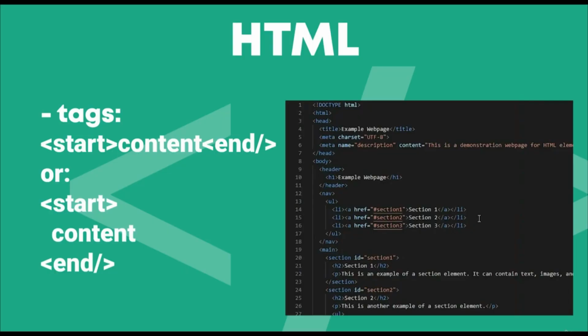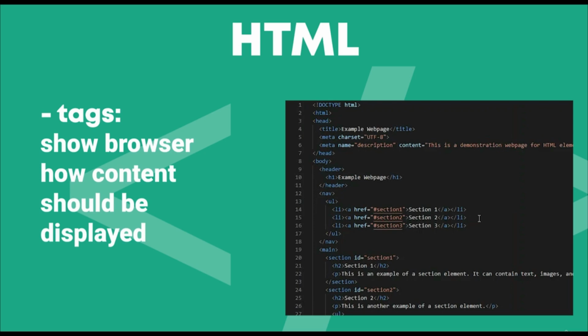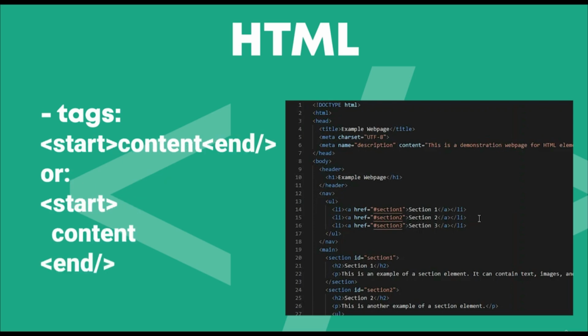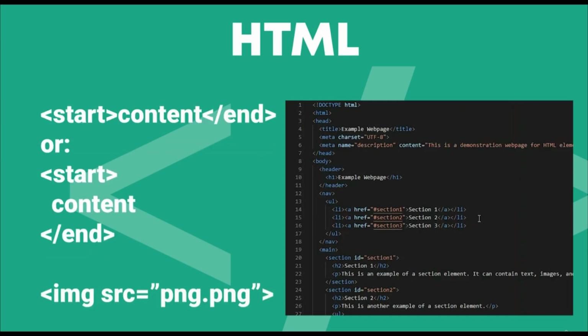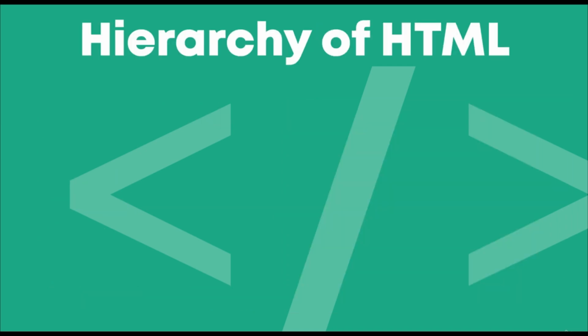So as you can see, everything is built up using these tags that are in between the smaller than and larger than signs. These tags show the browser in which way the information should be displayed. As you can see, the tags have a beginning and an end, and in between the beginning and the end of a tag, the content of that tag is written. There are also tags which only have one part, such as the image tag. The tags might all seem quite random right now, but there actually is a hierarchy to them. And once you understand this, it will be quite easy to see which tag refers to which element of the web page.